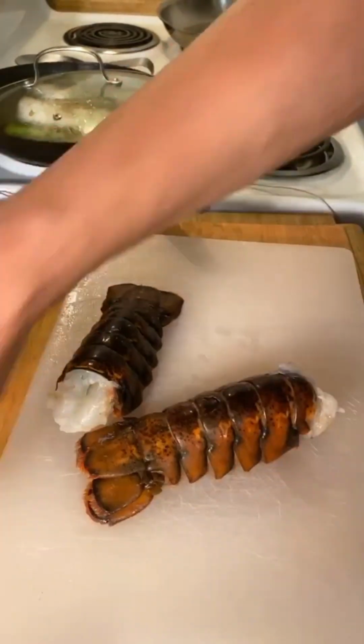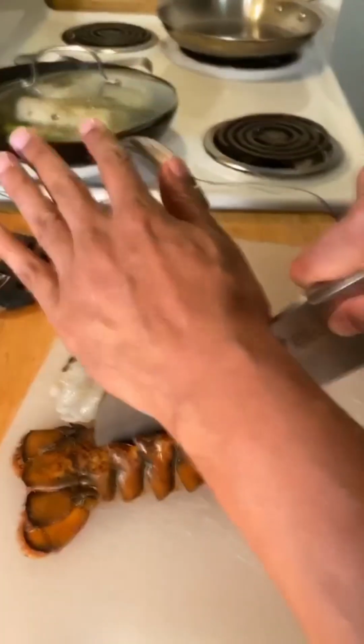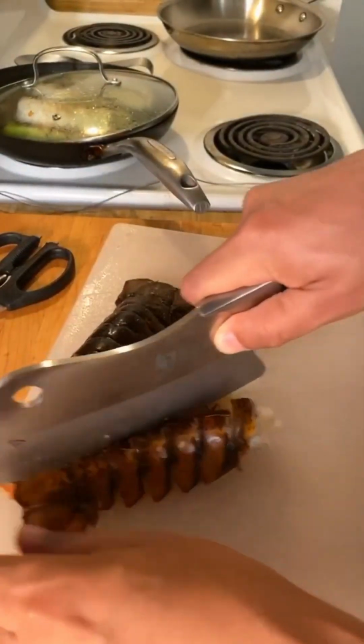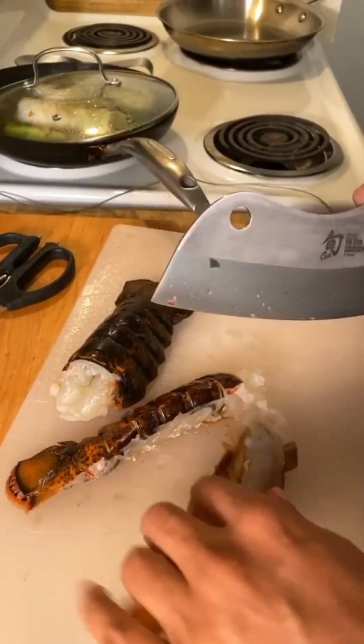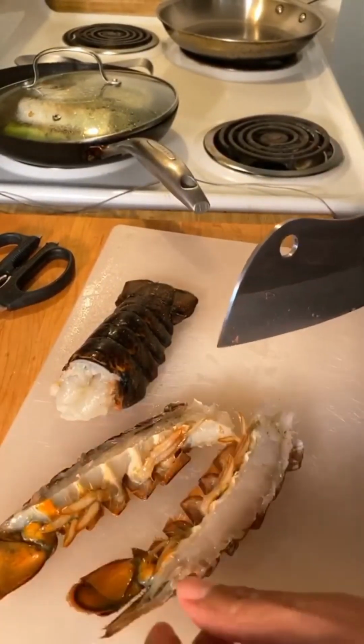I'm actually going to try to cut these suckers in half. All right, that worked pretty good. So I'm going to go ahead and go all the way through, again, because I'm not butterflying, and that's it, guys. Look at that. I have two beautiful little halves.